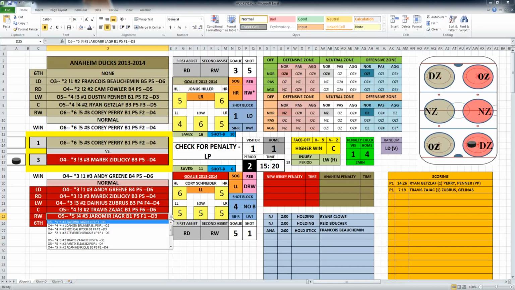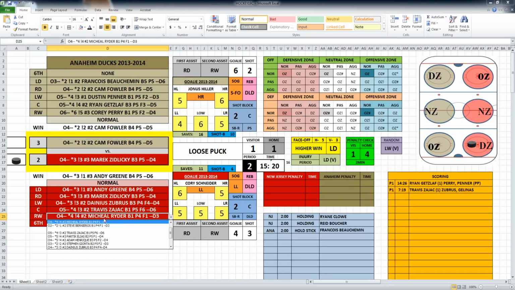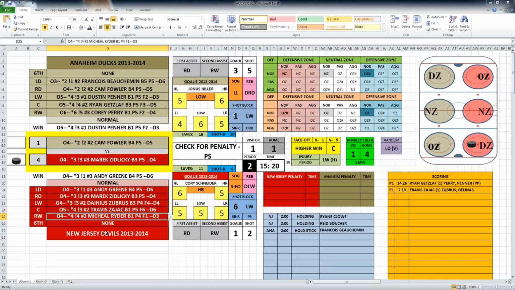One thing I wish is, as I use the players and go down the list, like let's say I put in Michael Ryder and I go to switch it, you notice it starts with Michael Ryder. It doesn't refresh the page, and I have to go back up to the top. So I wish there was a way to have it do that. If anybody out there knows of a way to have it auto do that, instead of highlighting this, and then all I see is the 3rd and the 4th line. So I have to go back like this and click back up to the 1st line.